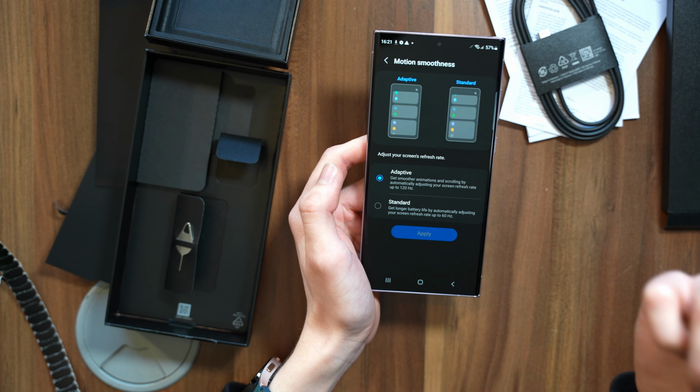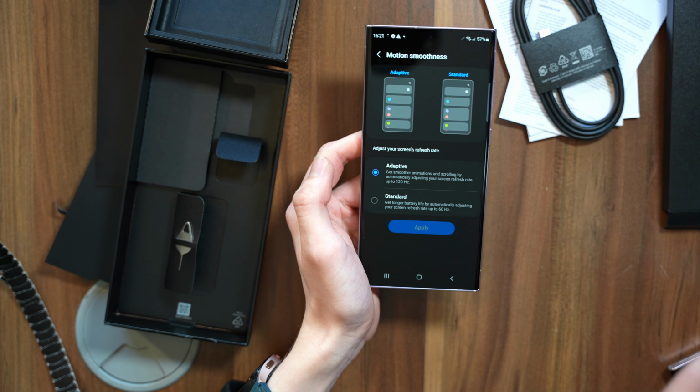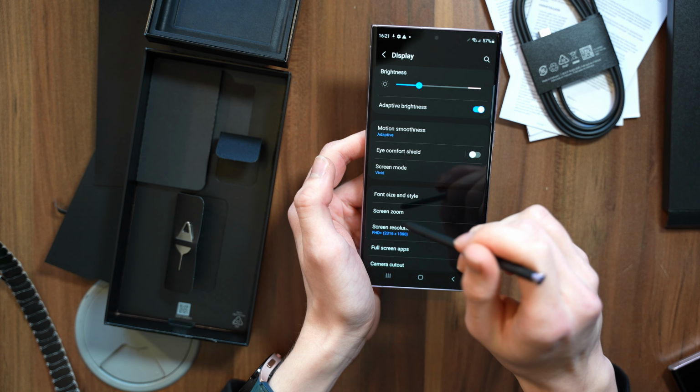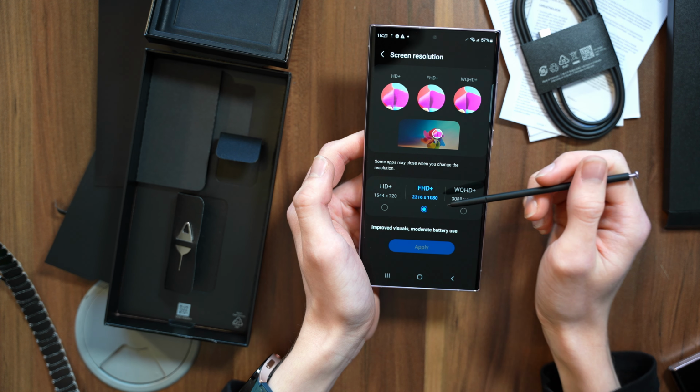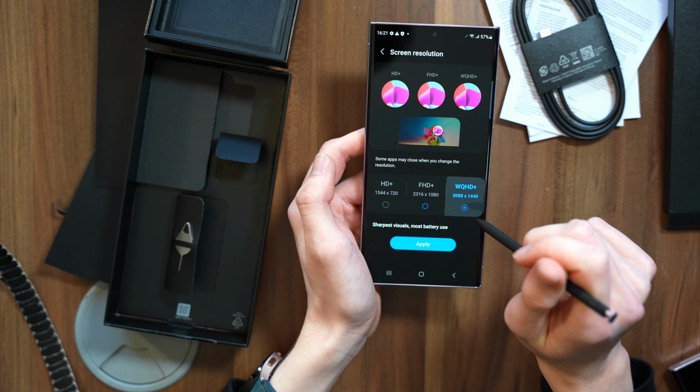One massive improvement I'm super happy about is the fact you can now have 120Hz at the highest resolution on this thing, which was so annoying that you couldn't have both on the Note 20 Ultra. However, for some reason, it actually defaults to 1080. That's actually kind of interesting. I wonder how many people actually missed that option and are now just running their phone at 1080p instead of 1440p. It's probably quite a few, let's be honest.